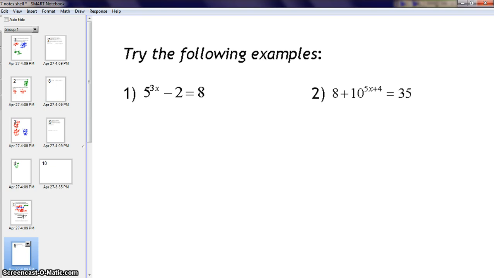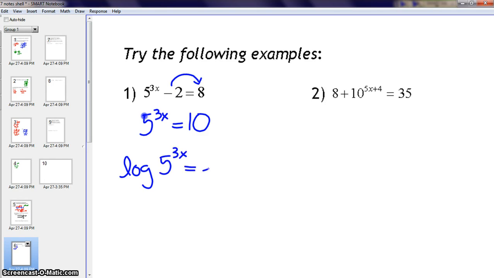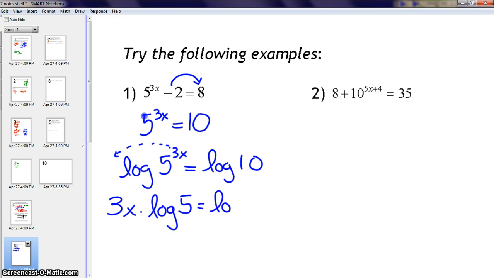Okay, we're going to use this technique now on the next several problems. Let's do this first guy together. So 5 to the 3x is going to equal, I'm going to move this to the other side, it's going to equal 10. Now that kind of looks like you could have related bases, but 10 is a multiple of 5, not a power of 5. So that actually isn't true. So what we're going to do again is use logs. So I take a log of both sides, just like so. I use the best ever property of logs, the down in front, 3x times the log of 5 equals the log of 10.